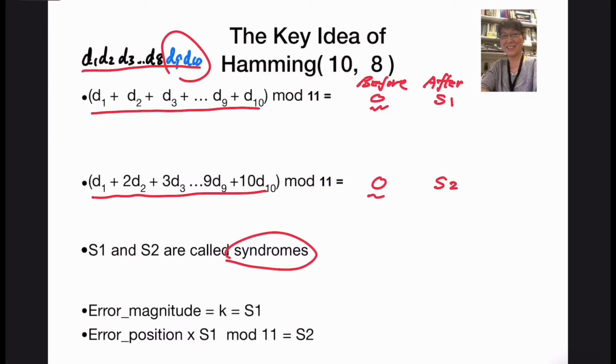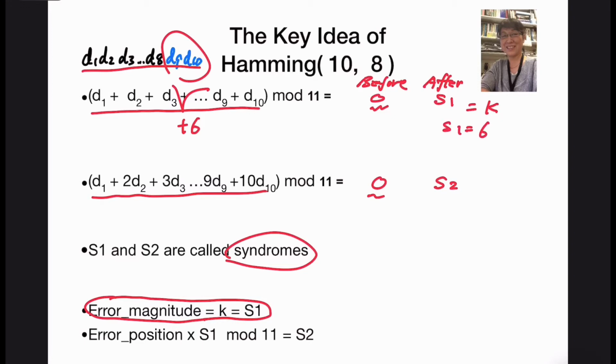Let's assume we have a single mistake: something we added here, say it's a value k. And that k must be reflected here, right? Because this is an equation, S1 will correctly represent the error magnitude. In our previous example, if you remember, it should be 1, but we have 7. What we did, equivalently, is add an actual 6 in this formula. All the correct values will cancel down to 0, so 6 will be represented here.